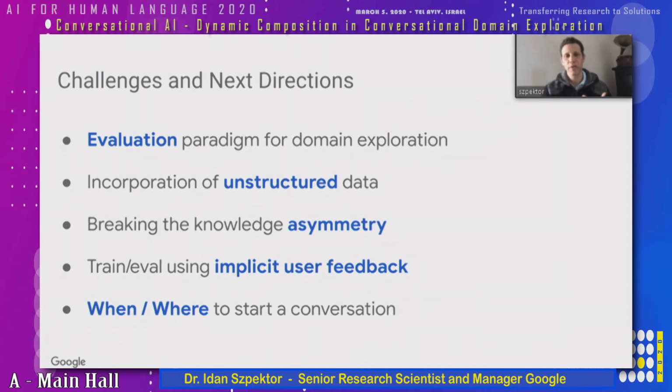Currently, our users are very asymmetric in terms of data. So they navigate in the domain together with the bot, but they're not providing a lot of their own knowledge as part of the conversation. And we're thinking, how can this be changed? As I said, training from users, that's great, but we would like to see also how we can infer implicit signals in order to actually train from that. That's another thing. And finally, as I mentioned in the beginning, not all users want to start a conversation with us. We have to understand when and where is the right place to try and have that kind of conversation. And that's it. Thank you.